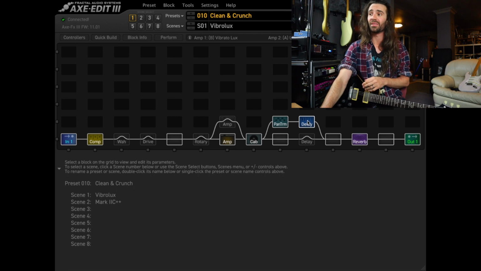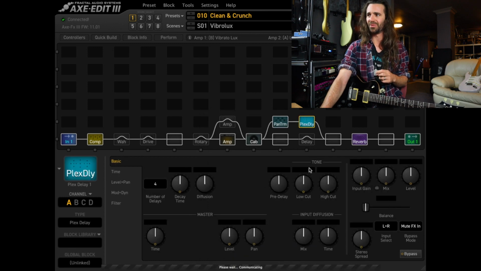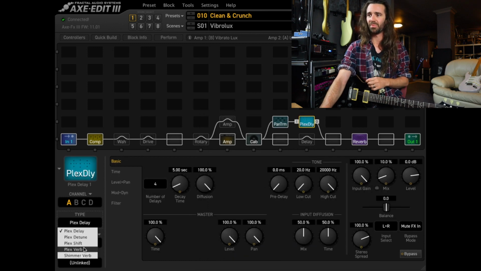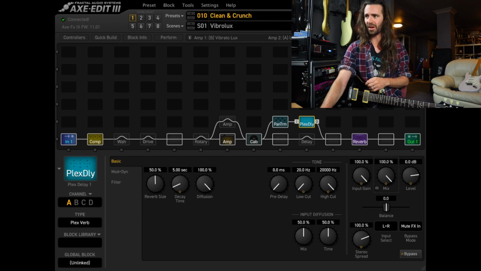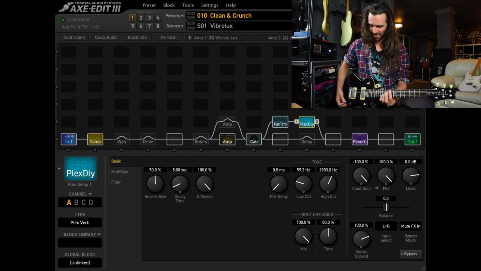Another one is like a tremolo and a reverb, or a tremolo and the plex reverb. The plex reverb sounds so good. Let's do that one. Let's set the effect type to be plex verb. Mix it 100%. This is probably going to be total overkill. I like to bring the low cut and the high cut up and down respectively, and to crank the input diffusion. This one sounds really, really nice for ambient stuff.